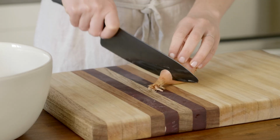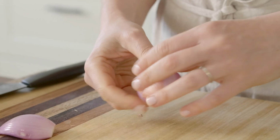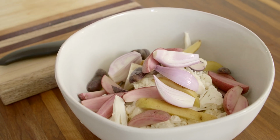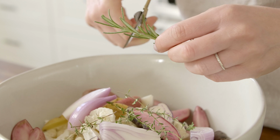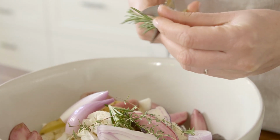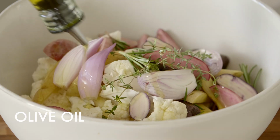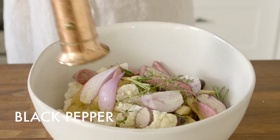We'll trim away the ends of a large shallot, slice the bulb in half, peel away the skin, and add the halves to the other vegetables. We'll also add a few fresh thyme sprigs, as well as a rosemary sprig, which we'll cut into 4 pieces. And we'll drizzle this with some olive oil and season it with some salt and black pepper.